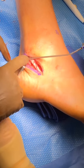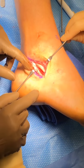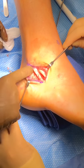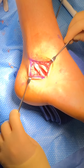Now we'll just clean up some of this residual inflammatory tissue and clean up the skin, and then typically we'll keep them non-weight bearing for 3 weeks and then let them walk in a boot for 3 weeks and then get them into a brace and some physical therapy and increase activity from there.